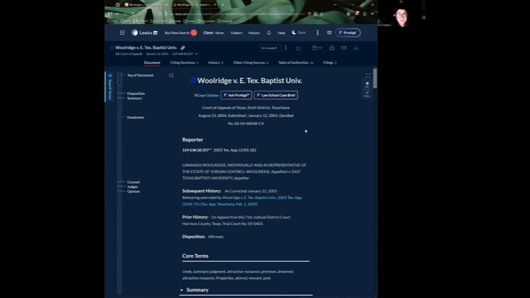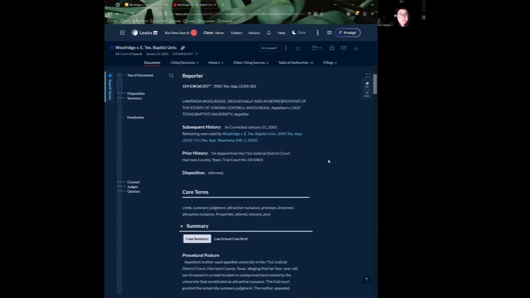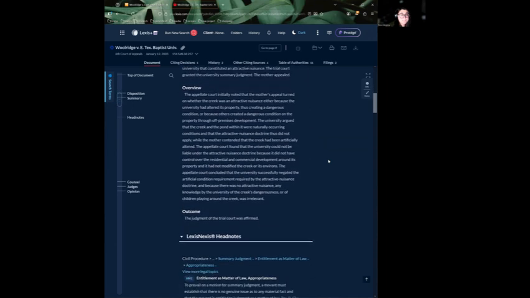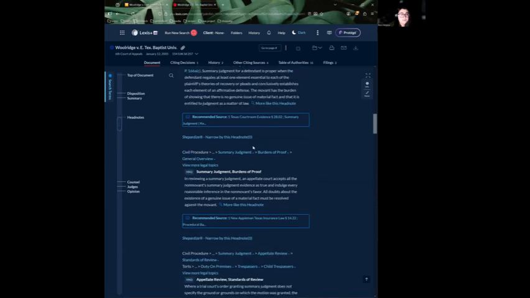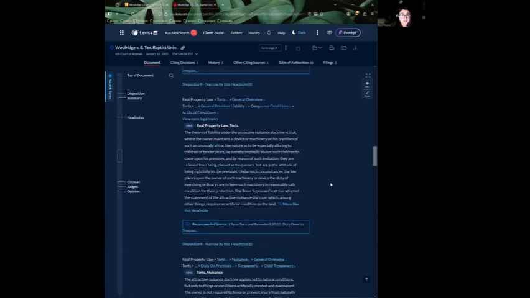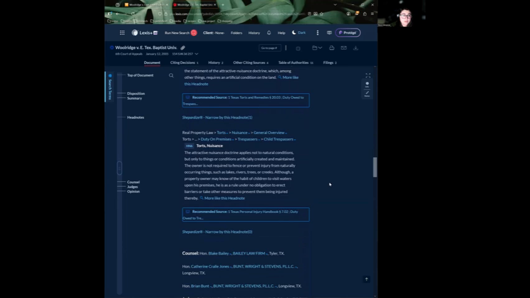It works very similarly on Lexis. On Lexis, the head notes are a little bit further down, but here we have the string of topics, right? And it gets more nuanced as it goes down the line. So if we wanted to look for the same thing we were looking for back on Westlaw, we would find it here under Head Note 6. I would only find that because I was reading, but I had this prepared ahead of time. But you will have to read in order to know. But anyways, the string goes real property law, torts, nuisance, general overview, etc., etc.